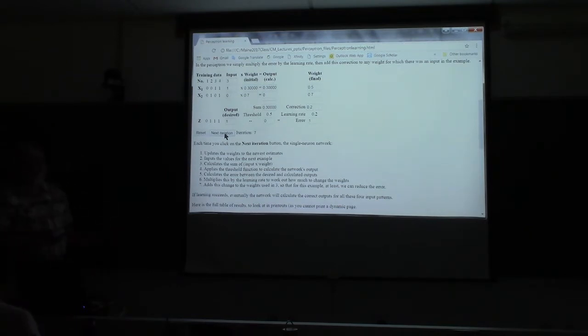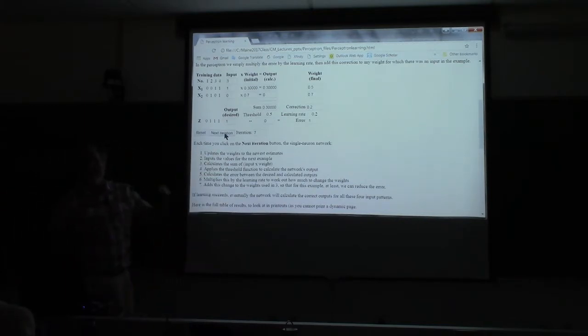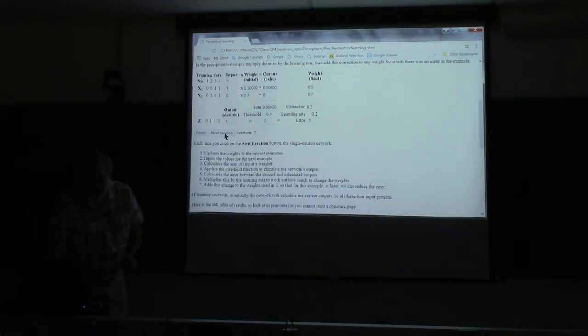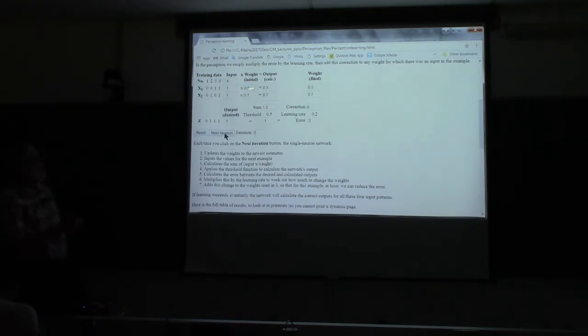Just like the initial guesses, you could pick whatever, and you may get a different set of final weights, but they'll still give you the right answer. That's really key. Okay, so anyway, here we are, looking at input number 3. It's 1 and 0, so we have a 0.3 plus a 0. We output a 0. Oops, the answer is 1. Error, multiply times 2, and that gets added to the one where there's a non-zero input. Now I have weights of 0.5 and 0.7. Okay, go to the next value in the training set. 1 times 0.5, it's 1.2, it's greater than that. Output's 1, the right answer's 1, no error.